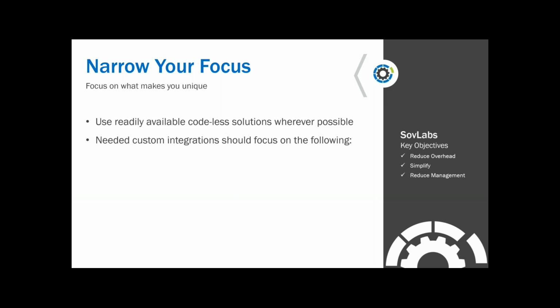So those needed custom integrations that you're going to have to retool to work with vRA 8, they should focus on those create, update, and delete operations, just what that integration needs to perform. There may be a lot of integrations you built that were specific to 7 that don't need to go over, but it's important to understand what those are and what they're actually doing. And does 8 have similar use case capabilities built into what you are already doing with that workflow?